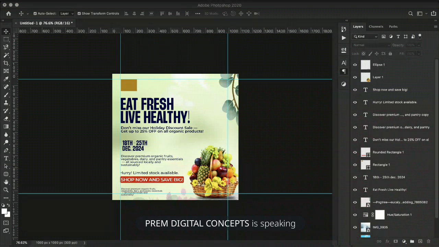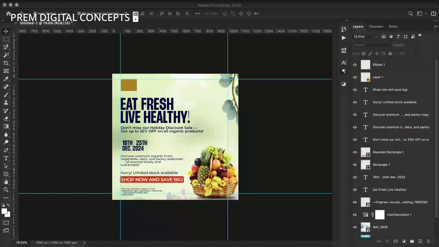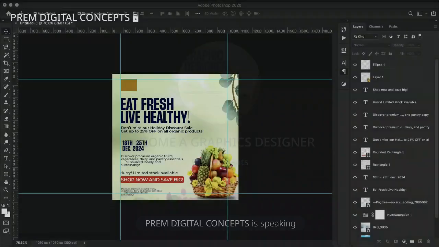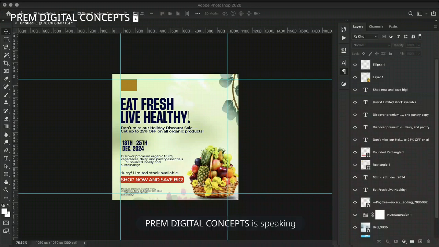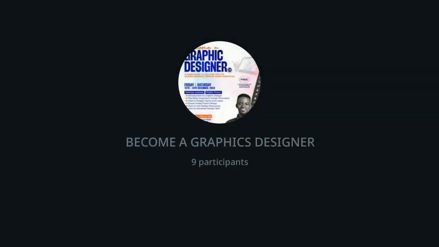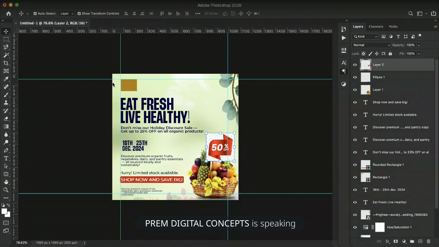Let me search for something like that. PNG image 50% off. Let me just copy from Google. Something like this is what I'm talking about. Are you following me? The procedure is very simple, right?